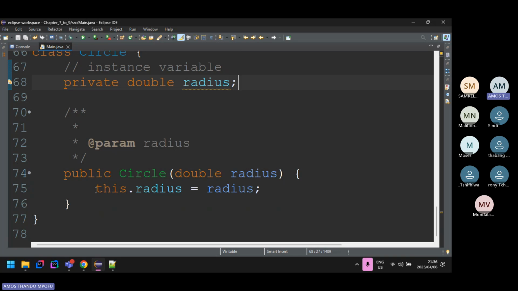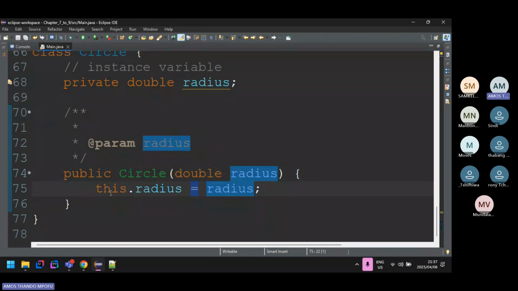That's why, if you notice something inside Eclipse, do you see the colors have changed here? You see this radius, it now matches with this color over here, because it now knows the distinction. That means when it starts here on the right-hand side, there's no this keyword, so it starts looking for it here. Then you're assigning, then it tries to put it back into this variable.